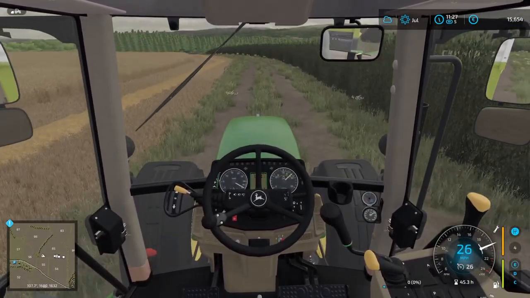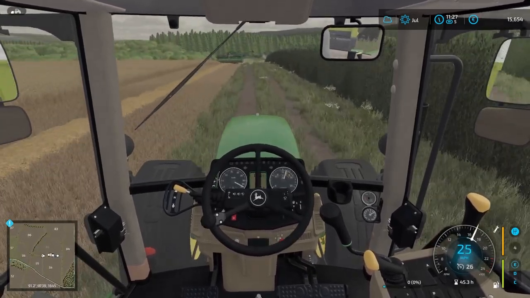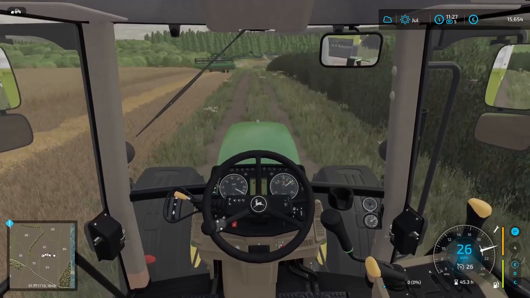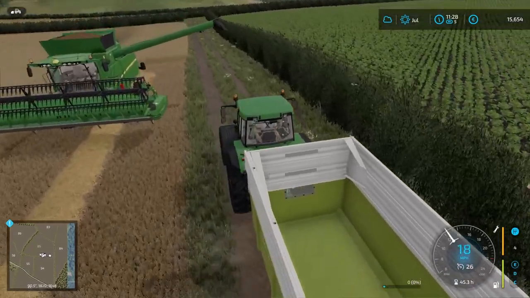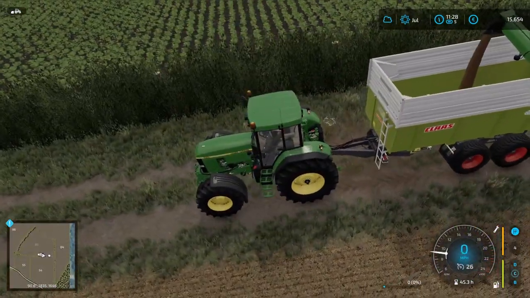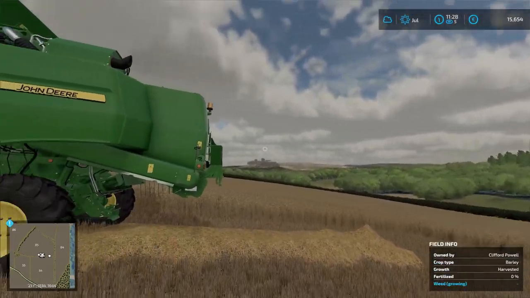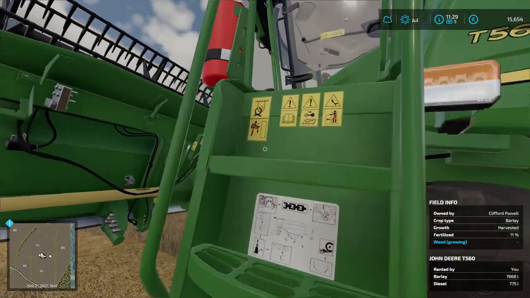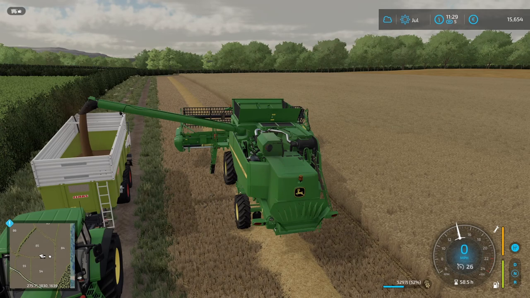I'm back at the field. As you saw, I managed somehow to take a wrong turn, and we are getting to the field from the other side. It's not a problem. I think it was a bit longer, the journey, than I wanted to. I will unload the harvester and then keep going with this harvest, and I will see you when we have the field finished, so we can deliver the last load and finish the contract.